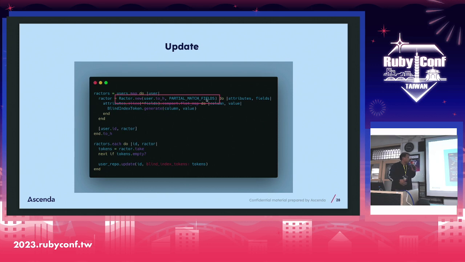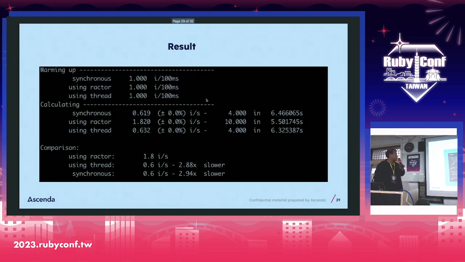In this case, we just update it to send the mutable data inside the Ractor, and it worked quite well. In the end, we have a simple benchmark job with 100 users, and I think on our core machine it got 3x faster.